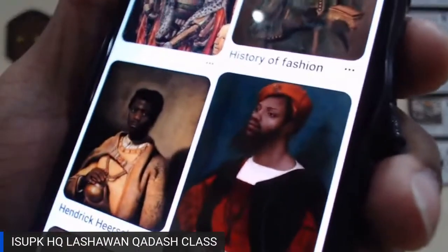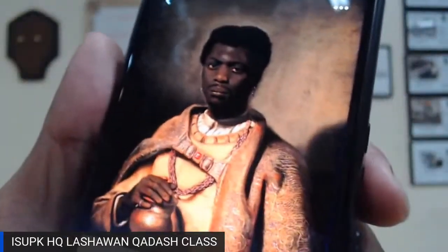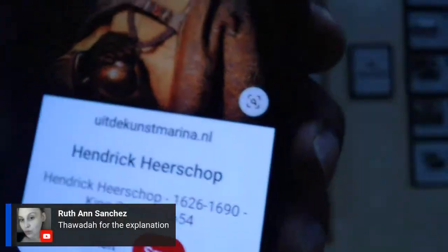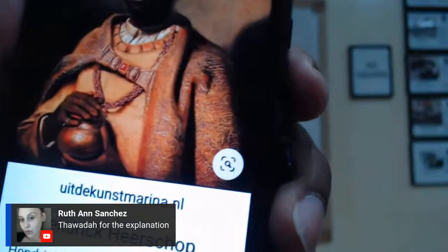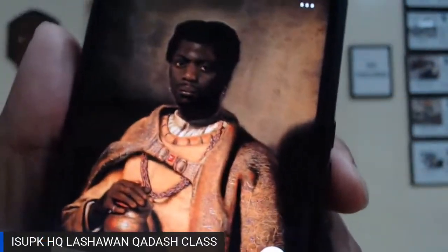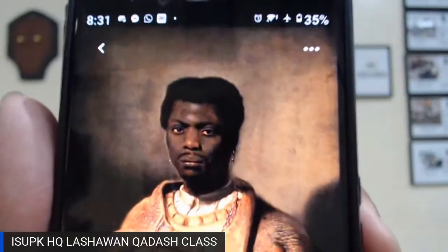Look at this, man. We got a man here called Hendrik Heerschop. And when is he from? 1626 to 1690. When is that? Right about the time where we was being shipped off to the American slavery. Hey, you know who he looks like? What's a famous actor he looks like? Look at his face. Who knows that face right there? What's that guy in 50 Cent, man, that played the bad guy, the Don? Yeah, Adebisi from Oz. He's got a little hat on, Adebisi.